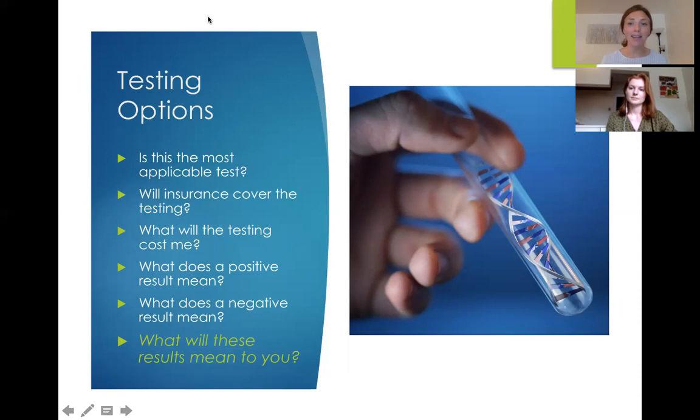And then, as we've highlighted through a lot of this conversation or this presentation, is going back to the patient. Not just interpreting the risks, but also what do these results mean to you? What will these results mean to you? And how will that impact their decision-making, planning, or next step process? I will note that in addition to just the patient navigating these testing options, we do provide an important resource on a healthcare team as well to help navigate the crowded market of testing options, to help understand what testing as a practice meets these criteria that I just went over.